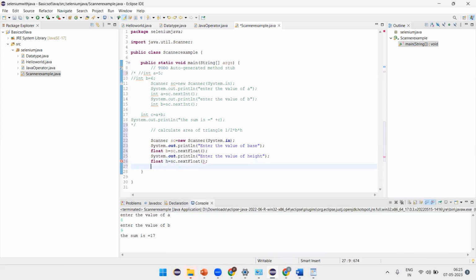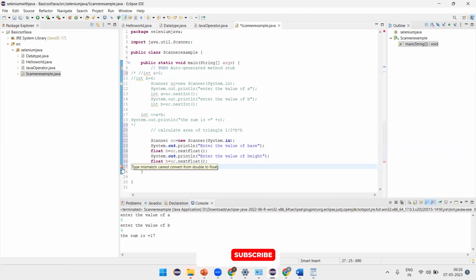Now you have to define the area, means calculate the area. So I'm again taking float type. Float area equals half, I'll write 0.5 multiply by B multiply by H. It is showing an error.